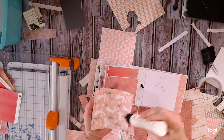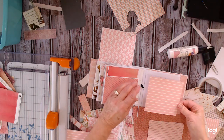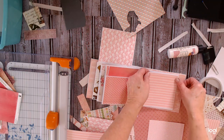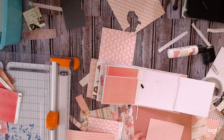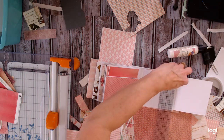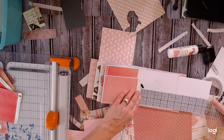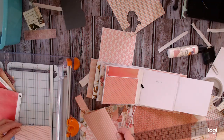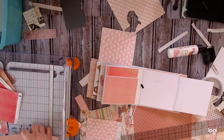This was an Easter paper. Isn't that cute? Easter or baby, maybe. I think Easter, but I can't remember what brand. All right, that's cute. And four and three eighths. Four and five eighths. What's this one? Okay, so let's go ahead and move that 4 5/8.